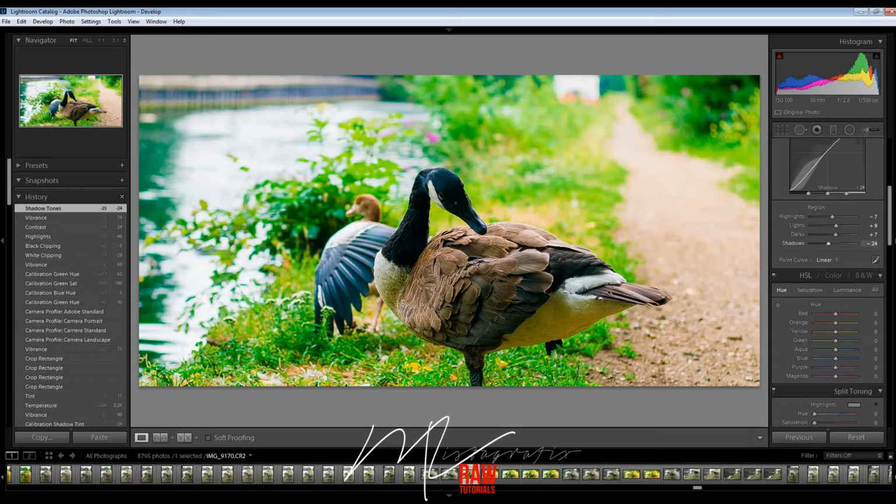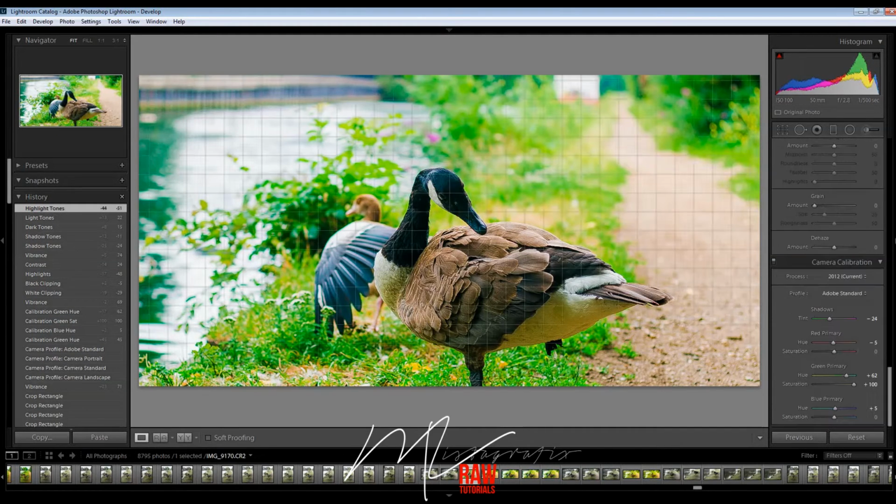So guys, that has to be your design, your process of editing. First, highlights, lights and darks and shadows, and then you get to the coloring. Maybe try again.